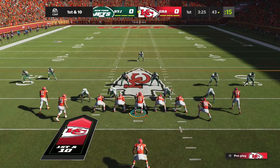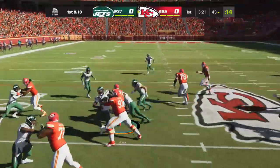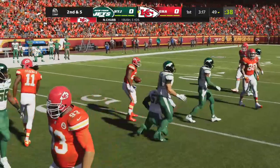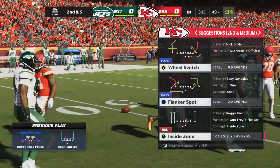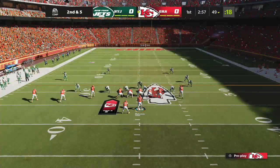You're exactly right. He knows how to just take off, but you know what else? Brings a little thump with him, doesn't he? He does. He packs the boom at the end of the run and finishes it going forward. That's what you want to see out of your backs. 5 yards on the carry. Good pickup on 1st down. After the pickup of 5, here's 2nd and 5.